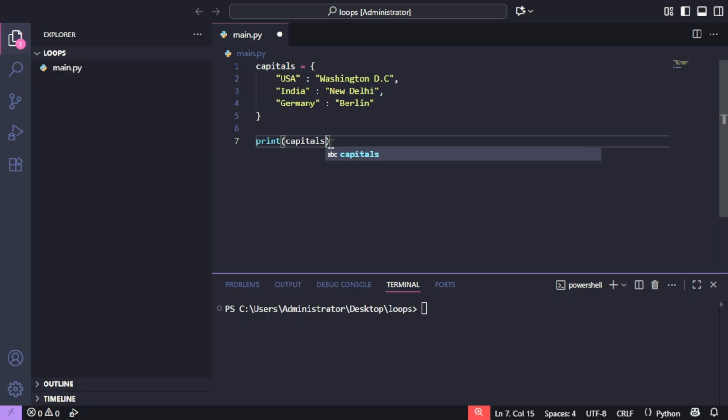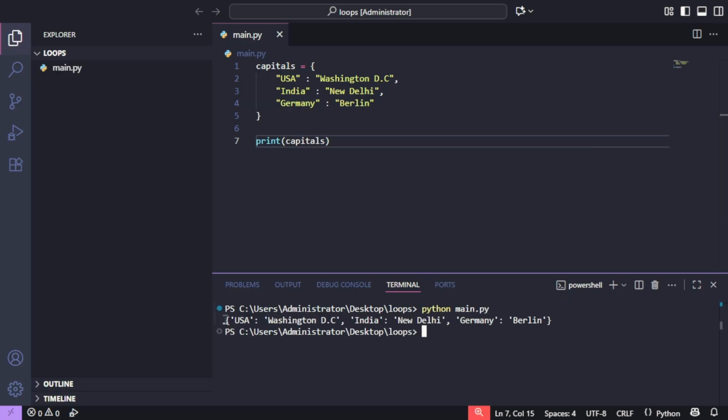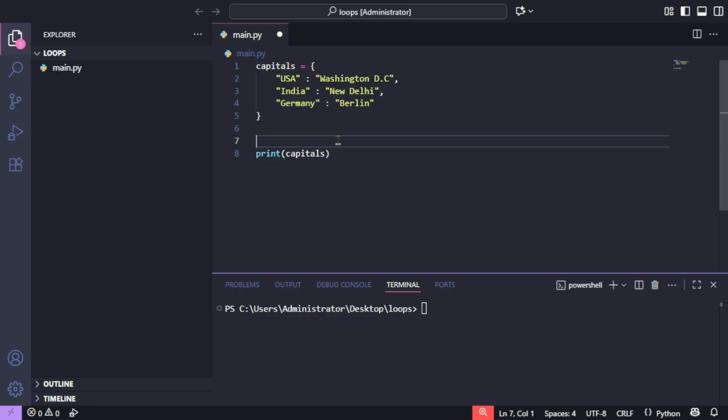If I were to print the list of my capitals now, I would get these. Always remember that these are treated as objects. So let's say we want to add another value into our dictionary. You can do so by calling the dictionary capitals dot update, and now here we can write whatever value we want to add.